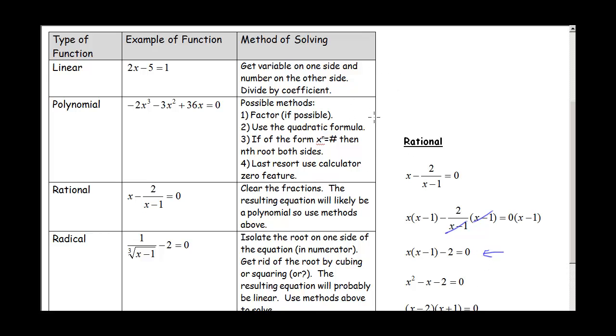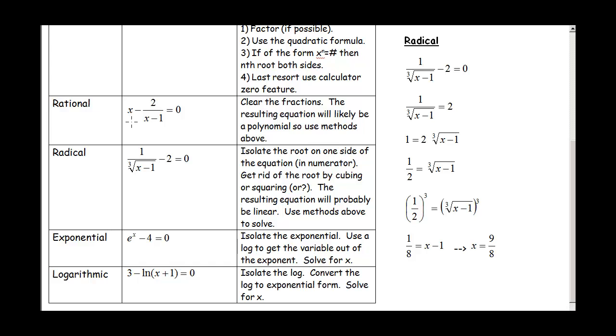Radical equations. Here we have some sort of root in our equation. If that's the case then what we want to do is we want to get the root on one side of the equation in the numerator by itself. That's what we do here. It takes all those steps to get that done. Then once you get the radical isolated, get rid of that radical by cubing both sides. And then go about solving for x.